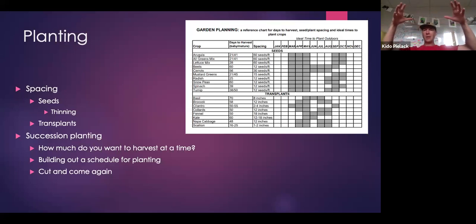A collard plant or a kale plant is going to get to be 2 to 4 feet tall, in some cases 2 to 3 feet tall, I guess, and have a canopy that's 2 to 3 feet in diameter. So if you consider that ultimately, when they grow to size, you want their leaves to be touching and their centers to be appropriately spaced, then that's why 12 to 18 inches will serve you as a good spacing. So that's just something to keep in mind. Some people try to push the envelope and plant a little bit closer. You can kind of do that sometimes.